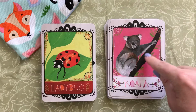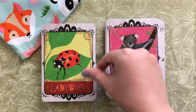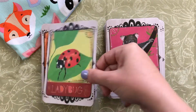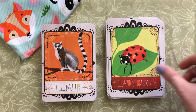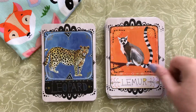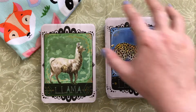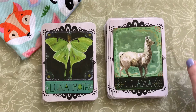In the previous deck, the other deck had the kangaroo, so that's kind of cool. Ladybug, so that was definitely one that I noticed was missing in the previous deck, so nice that she's added that. Lemur, leopard, llama, love this llama. Lunar moth.